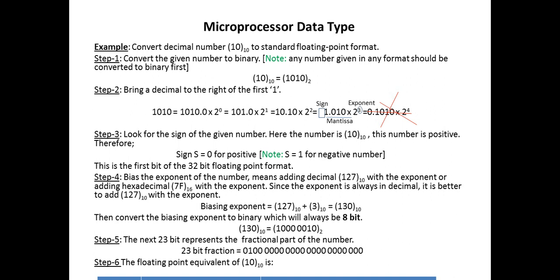So it became like this. So the exponent is 3 and sign is positive. As sign is positive for this, we have to give S is equals to 0. And here you can see the biasing exponent, what I was telling: you have to add this thing and you are getting this, then you have to convert this into the binary again.